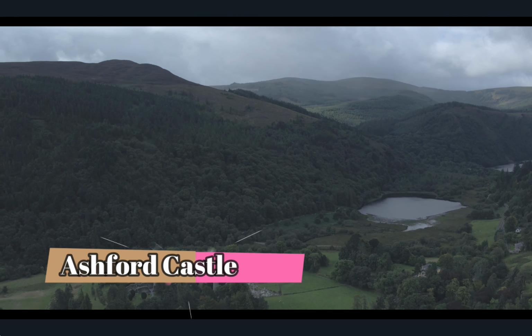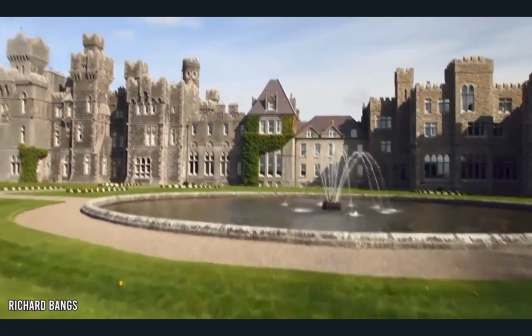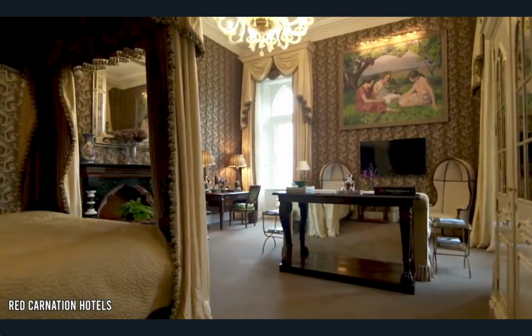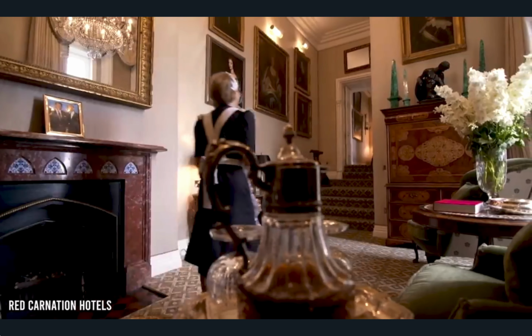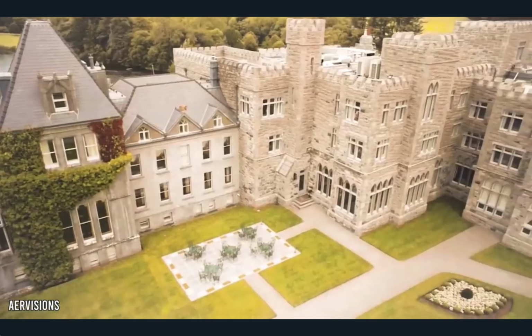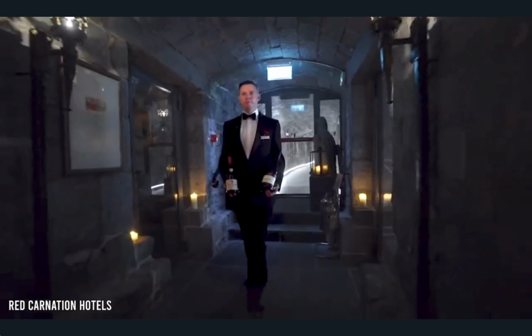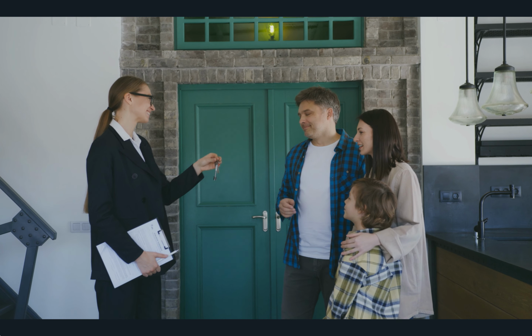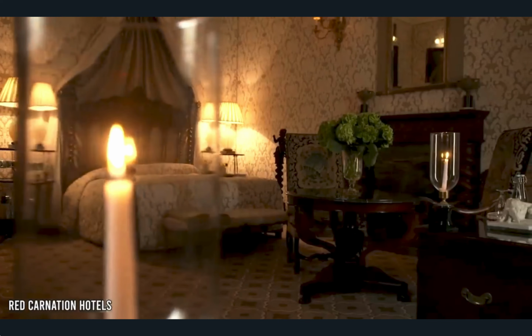Ashford Castle. Off to Ireland now, we find Ashford Castle on 350 acres of wooded parkland. If you were to step inside, you'd see multicolored chandeliers, oak panels lining the walls, and centuries-old artwork adorning the space. Ashford Castle is now a 5-star hotel that costs 400 to 900 euros per night to stay. A man named Gary Barrett bought the property for 50 million euros in 2007 and then put it up for sale right after. So what are we doing, buying it or staying as guests? If we're buying it, you go ahead and I'll just pay you back.